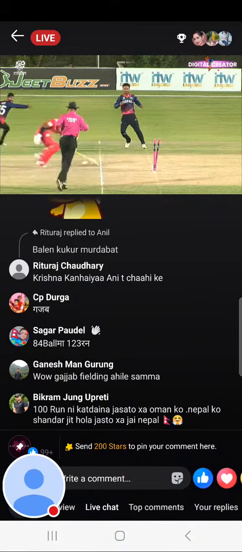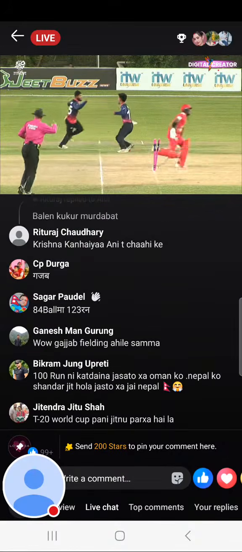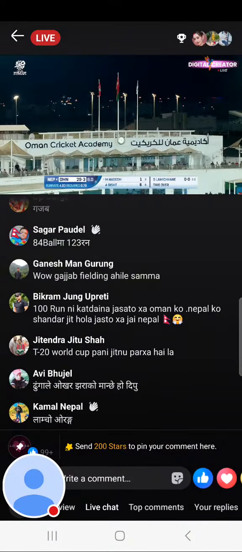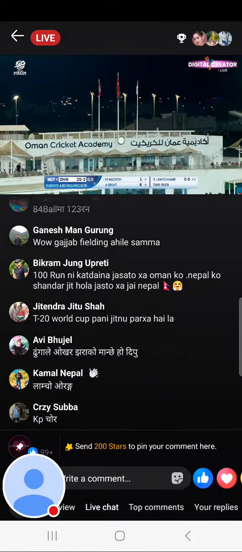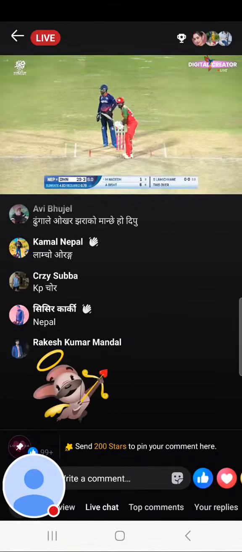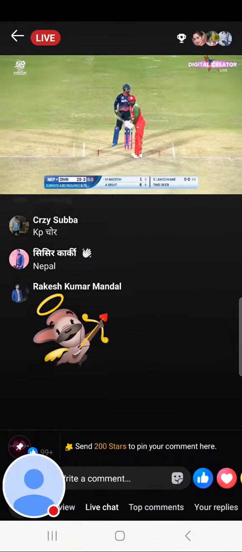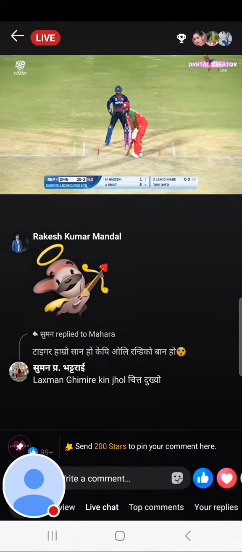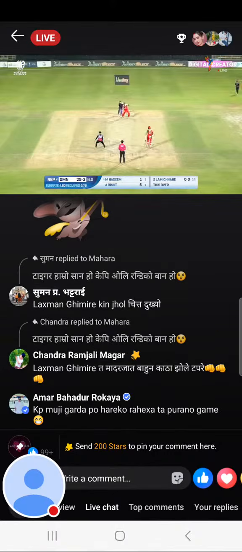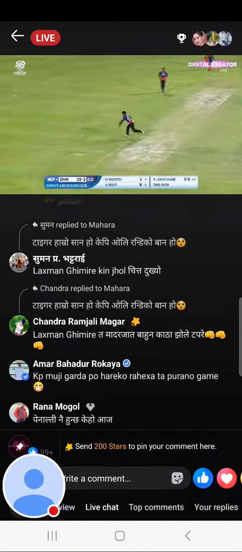Well, it's just different gravy, different level, different quality, and the whole world is going to have their attention drawn to the fielding of that man, Dipendra Singh Airi, and indeed to the leg break bowling of Sandeep Lamichhane at that World Cup. Cannot wait to see the groups when they're announced by ICC. As he has a change of ends from where he's bowled throughout the tournament.